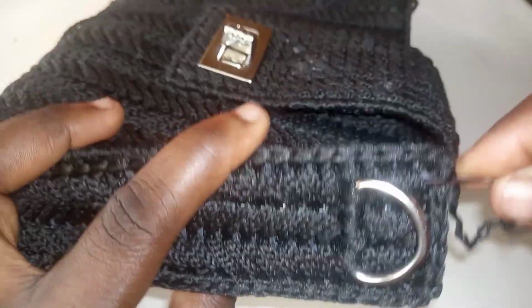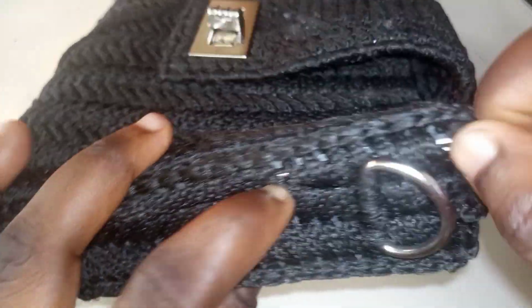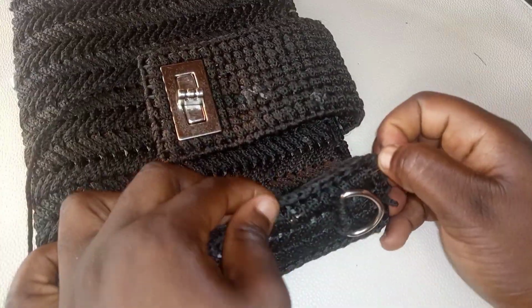And here I finished it, and I'm just trying to hide the yarn and move on with my life.